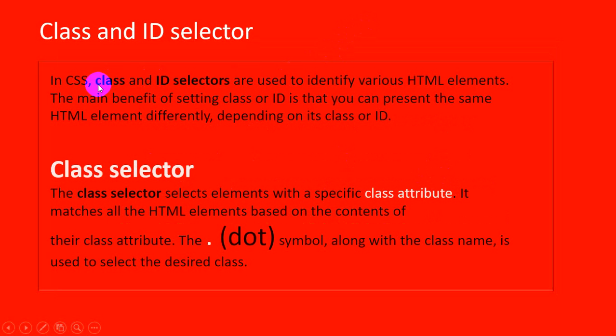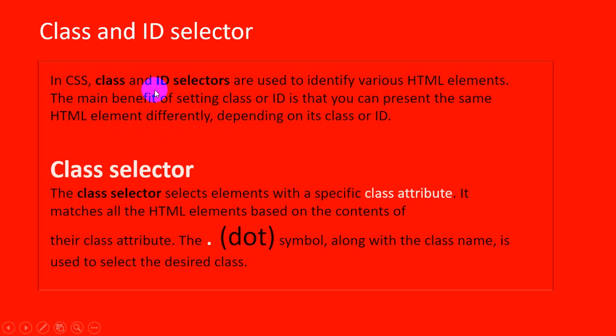So just read it. In CSS, class and ID selectors. Why am I using the word selector? Because you can apply CSS by using selectors. Selectors are nothing but your HTML elements or HTML tags. You can directly write HTML elements or HTML tags, or we have some other way to apply CSS, that is we can apply by using class and ID. So what are class and ID? Class and ID are nothing but attributes of an HTML tag. By using that attribute you can apply your CSS.